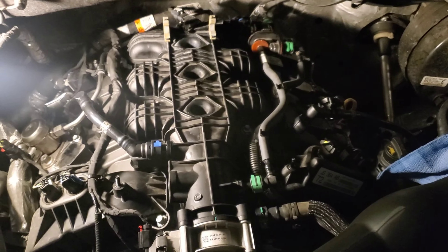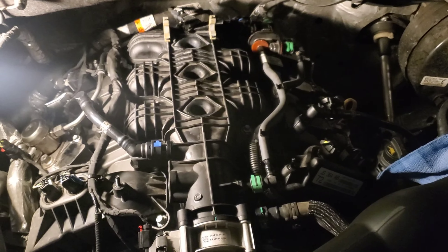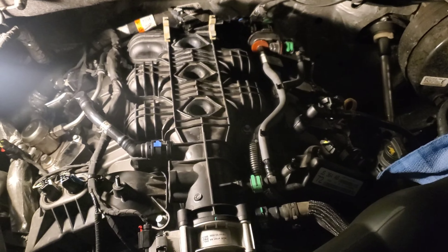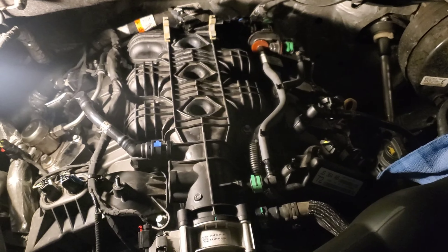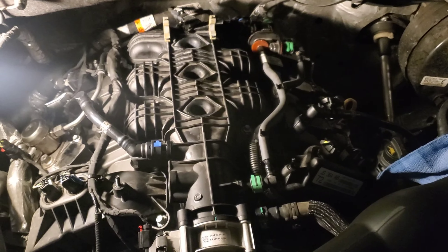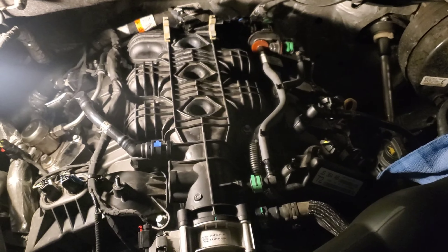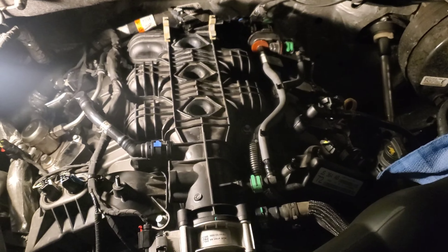Everything is back on — just need to tighten up the charge pipe. Rear sensor on, map sensor on, solenoid EVAP hooked back up, and the side sensors. Should be ready to put the cover back on and load the tune for E85, with a D-Torx 400 pump, AMS pipes, resonator delete, and E85 full timing tune. We'll see what we get — maybe later tonight or tomorrow we'll have a little drag pull.